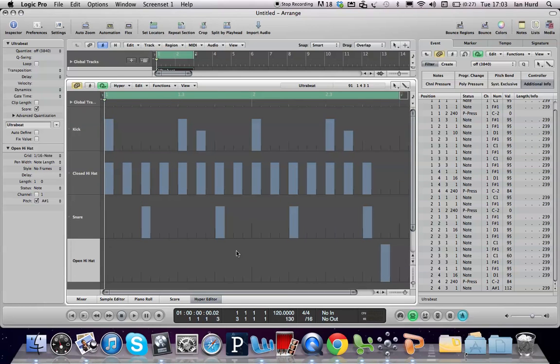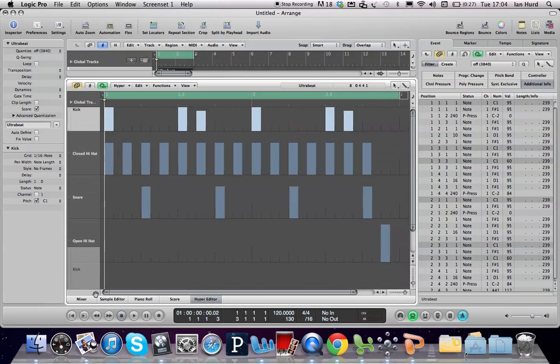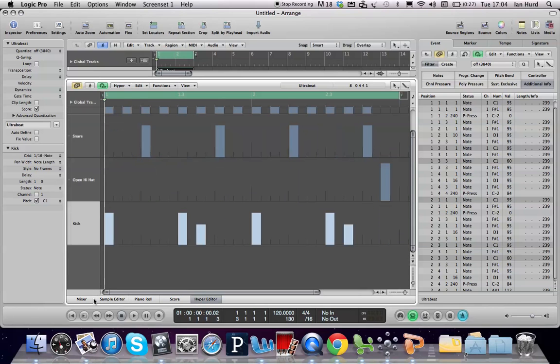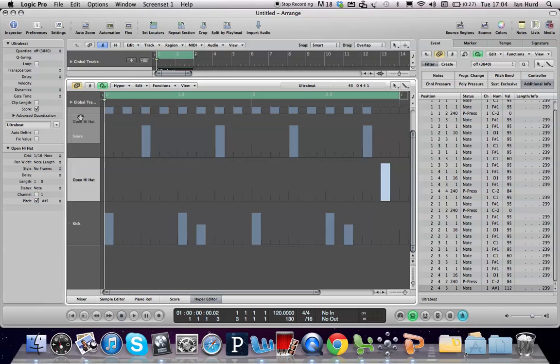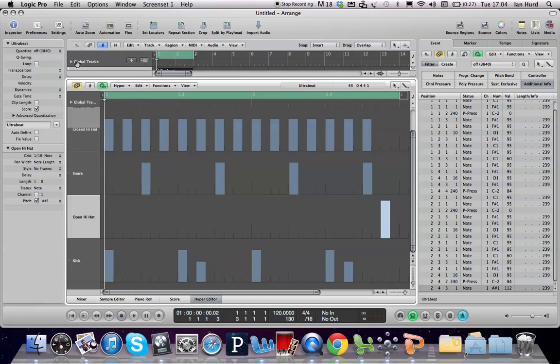Brilliant. So now we can see it all very, very clearly. We can drag the lanes up and down by their header to reorder them so that the drums are in the same order that they are in the Ultrabeats step sequencer. So let's drag the kick event definition to the bottom of the window below the hi-hat. So we can just drag it down there below the hi-hat. There we go. Drag the open hat event definition to the top of the window above the closed hi-hat. So just up there.